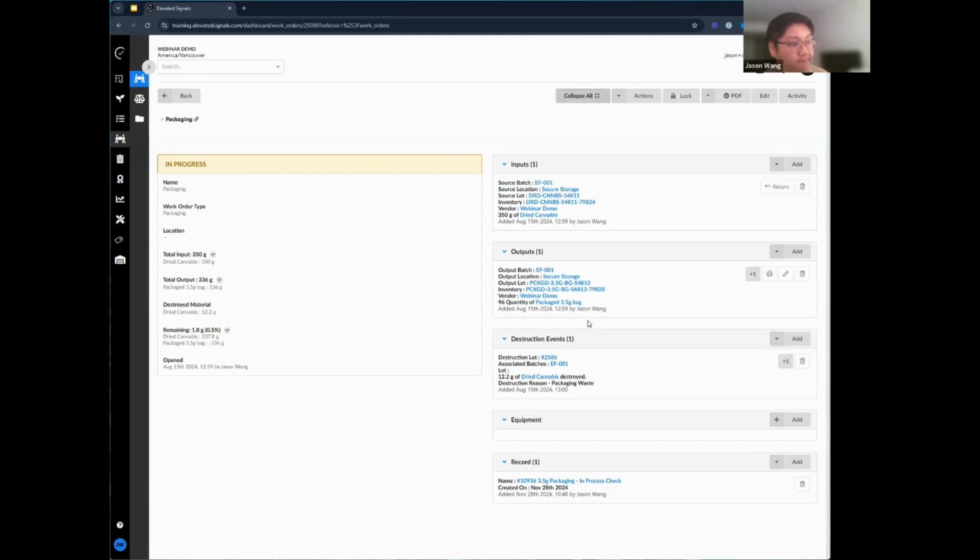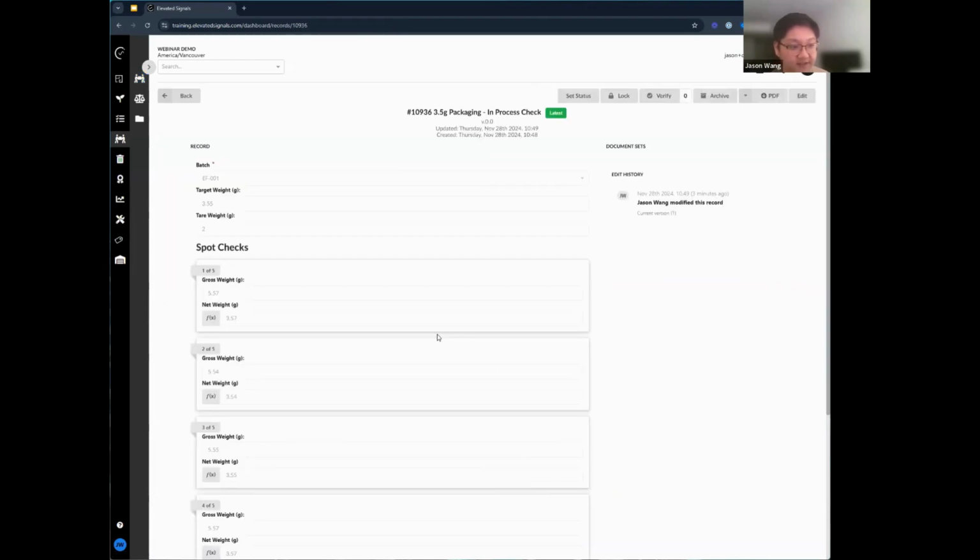Next thing I want to go over here is putting even more status into this view. So what I could do is I can go to this record directly now that it's submitted. I just go straight to it. And there's a couple buttons up here at the top, verify and lock. So if I hit verify on it, when I do this, you can see a little verification pops up. This will actually do a digital signature against this form as well. And multiple people can verify it, and this is permission controlled.